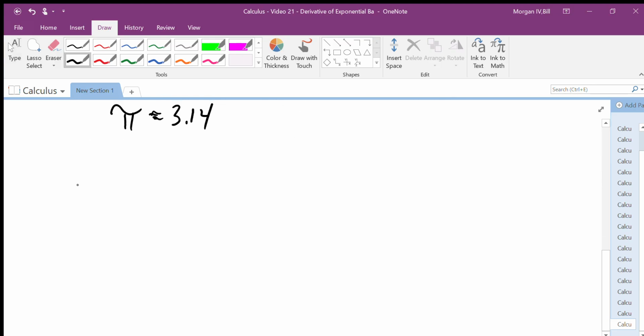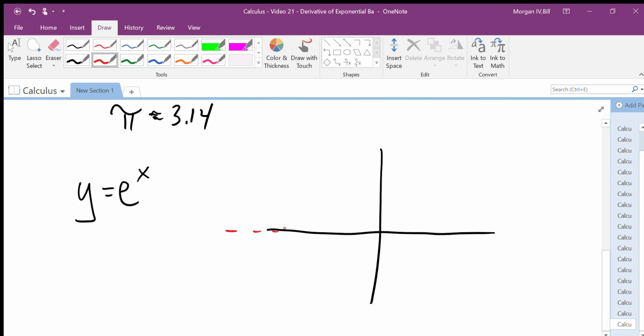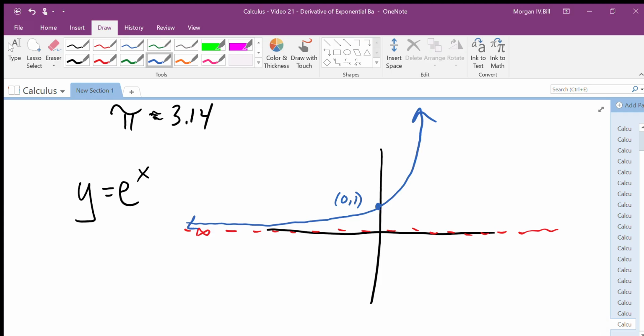And one of the reasons why it ends up being so important is for the following reason. Consider the function y equals e to the x. Hopefully we know how to draw y equals e to the x, right? It has the horizontal asymptote like this, meaning as x goes off to negative infinity, e to the negative infinity becomes very small. We know it looks kind of like this, small over here, then it kind of grows, because we say it grows exponentially. It passes through the point (0, 1), because anything to the 0 exponent is 1, so e to the 0 is 1. As x is very large negatively, it gets close to 0. As x is large positively, it goes up to infinity. So this is the graph of e to the x.